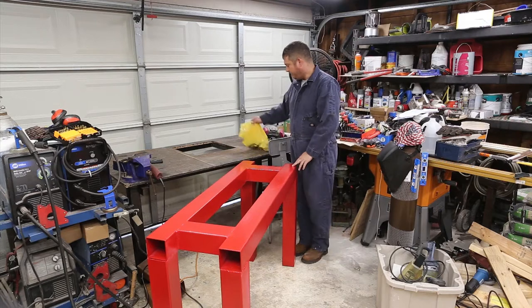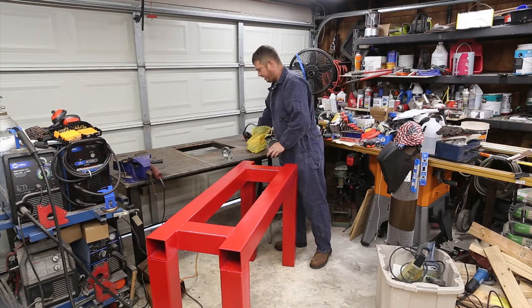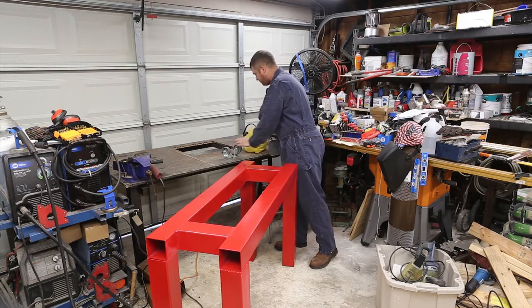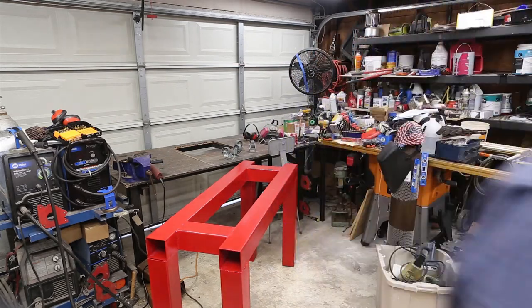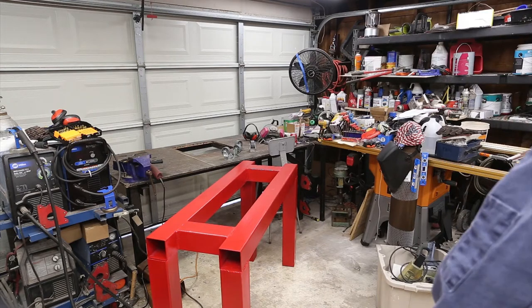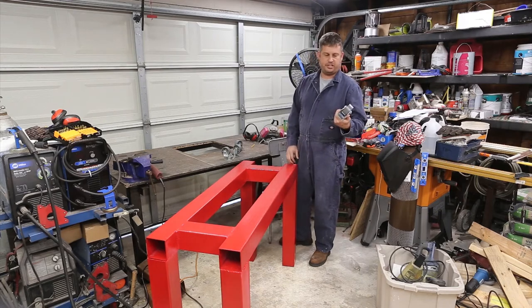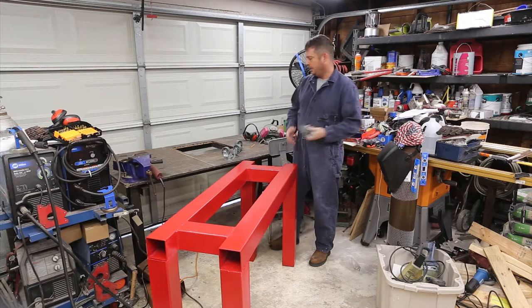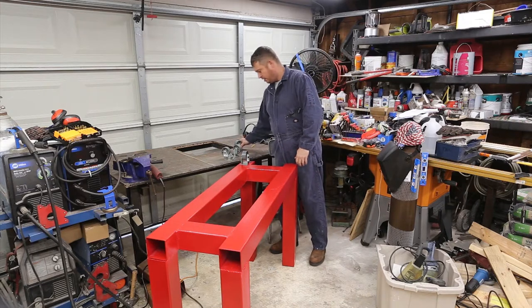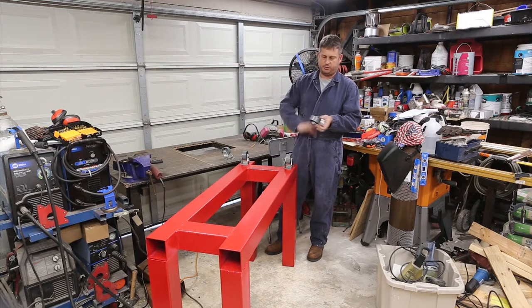So what I've done is I have bought some casters at Northern Tool. I used one of their $5 off your purchase of $15 or more. They send those coupons out in the mail. So what I bought is these 3-inch cast iron casters. These are really heavy duty. Great deal. They were $4.99 a piece for the fixed casters and $6.99 a piece for the swivel casters.